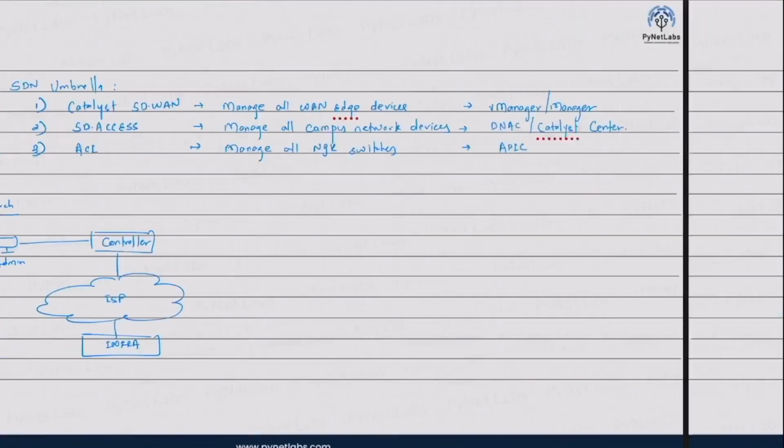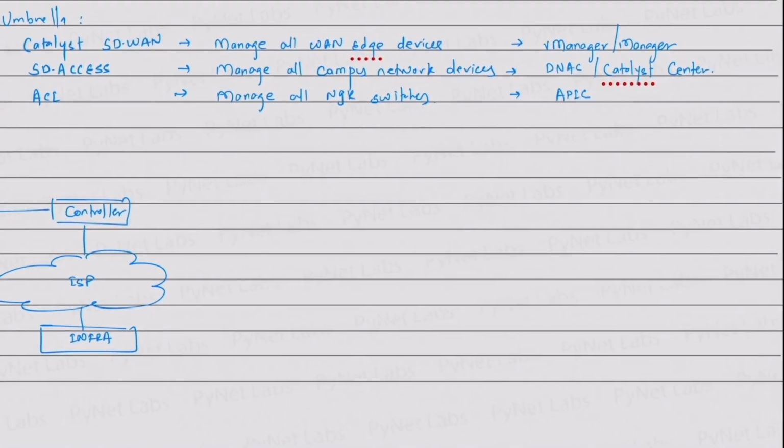Now, what exactly do we talk about when we learn this particular course? Because if you look at the course outline now, there are a few important sections that we talk about. Section 1 is gonna be the fundamentals of SDN. Now, in fundamentals of SDN, we usually talk about how the network will be migrated from the traditional way of managing the network to the SDN way of managing your network.